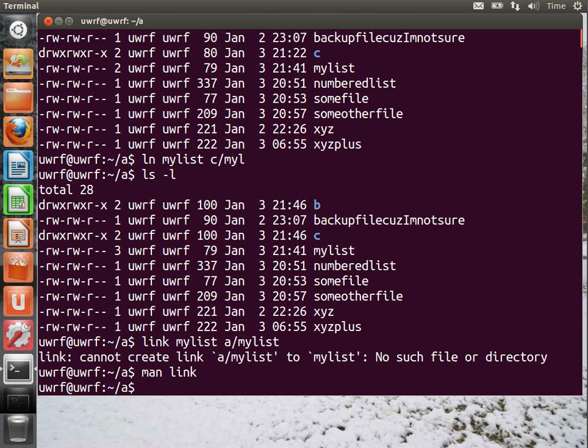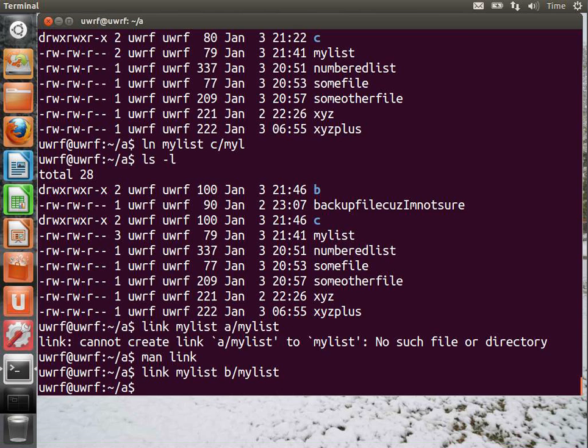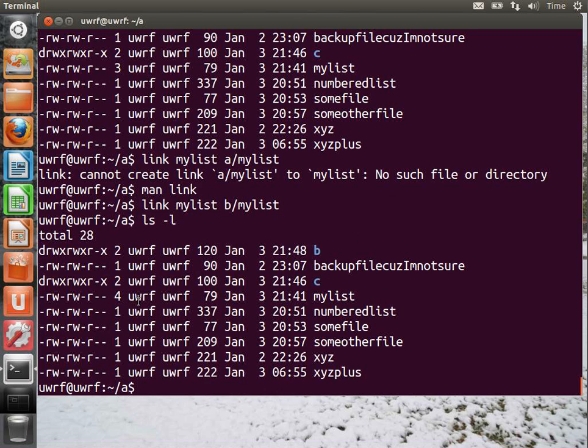But you should be able to use the link command to create a, oh, I see what I did wrong. There is no such thing as A. I have to use B. Alright, my mistake. So now, if I say ls -l, you'll see that it went up from 3 to 4. Link does exactly the same as ln. ln is a little bit more powerful. It does one more thing that link does not do, so I usually stick with ln.